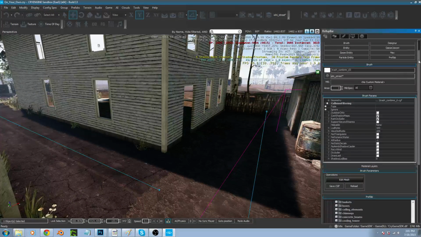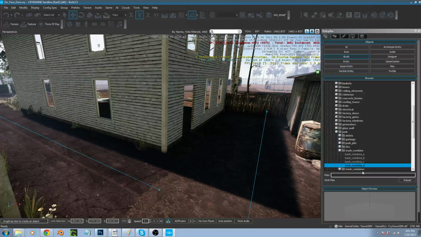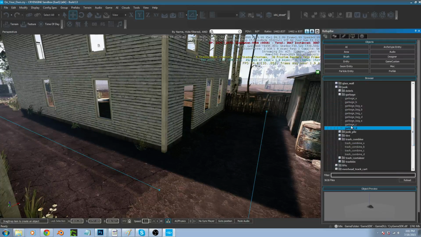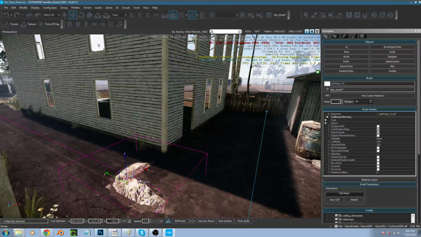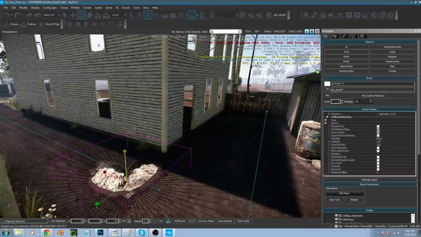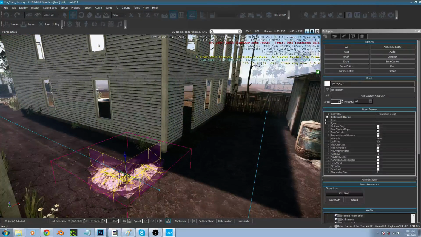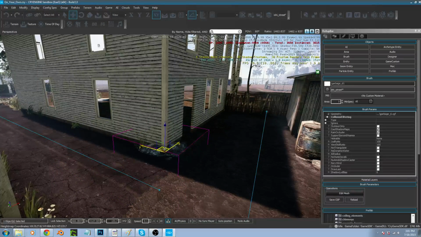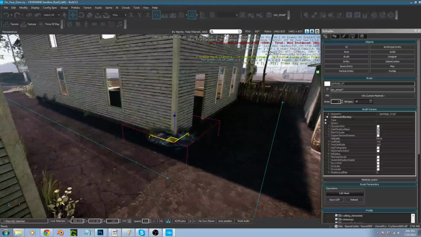Alright, I'm going to bring in a few trash bags. And some of these garbage decals, they're pretty nice, and they fit in for a corner really nice, pretty good. I like this. You know, just like this.